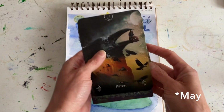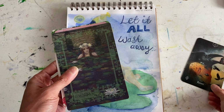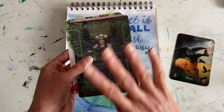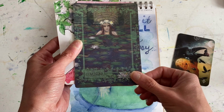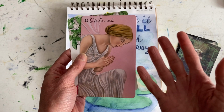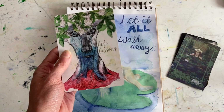From my April guides then, I have explored the raven, who, I don't know if you probably read on the previous page, has some messages that are going to whisper through the wind at me. Actually, no, I think this is pronounced Coventina. And my angel card, which I think is going to be more of a calm and contemplative page. That's the vibes that I'm getting from this card.